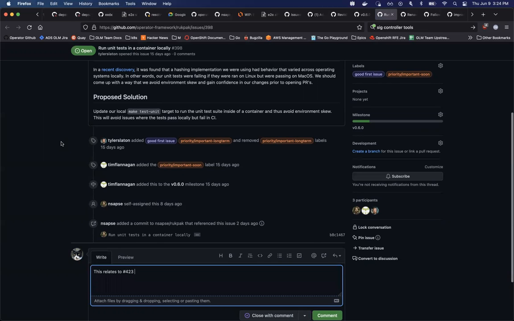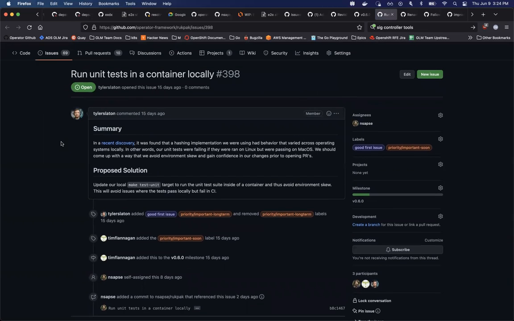Yeah, absolutely. Because I think that's actually the issue that motivated this issue. And that issue is actually just some kind of problem with the implementation. And I feel like if we can resolve that, then maybe we actually don't want to do this. I know Ben Paris also mentioned that if you run your unit tests in a container, it essentially slows down your CI time and adds some complexity. So maybe, Tyler, how do you feel about maybe we don't even really want to do this?